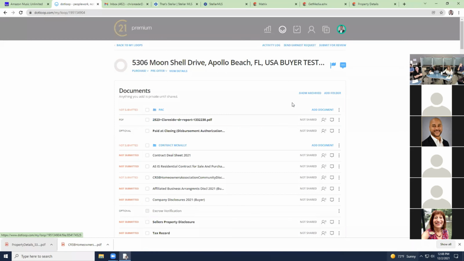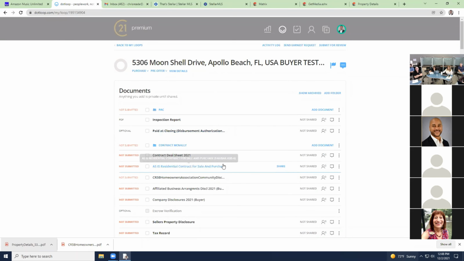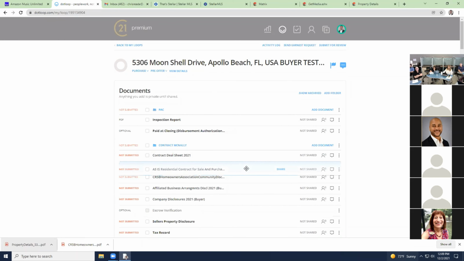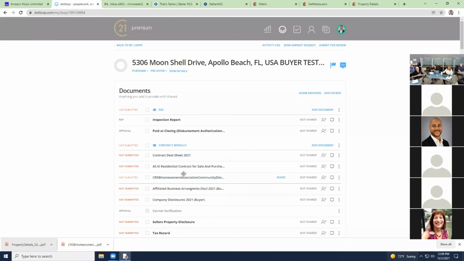No matter. That's fine. I don't think we need to. Now this label is kind of funny. I don't like it. I can come here and click rename. You can rename anything that you want. And click through here and I'm just going to change it to, no, it's done. You can change any of the names that you want to anything that you want. When you do try to replace a document with something, it usually pops up and says you're about to replace this document with this one. Do you want to do that? Not in this case. I don't. Sorry, I screwed up, and it brings it back. So just double check you're replacing the right documents with the right documents.